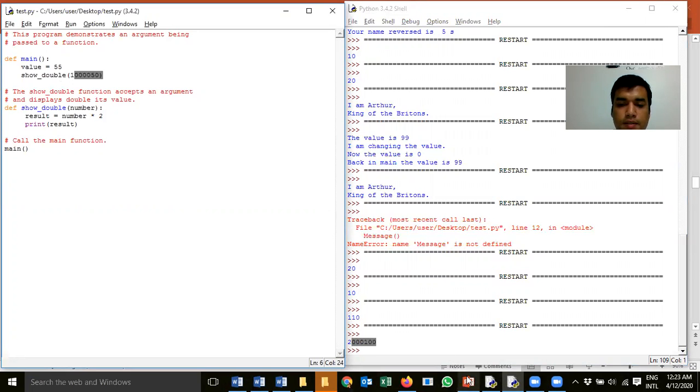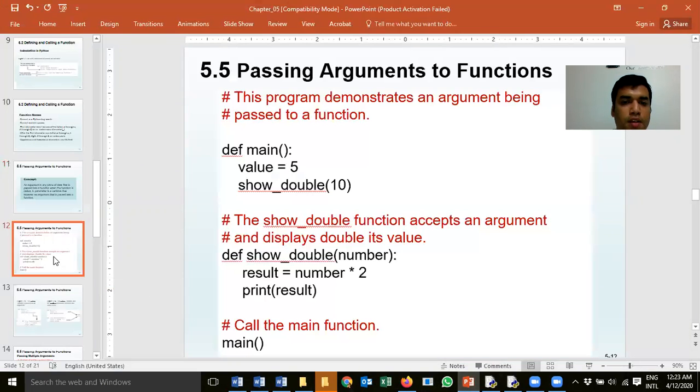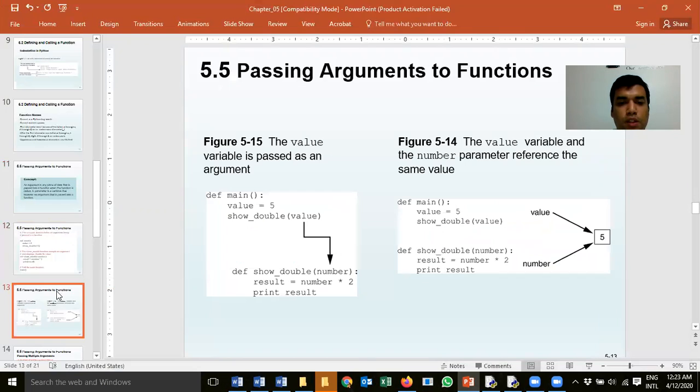All right, guys. Let's go back to the concept. If I look at the program, the value variable is passed on as an argument. So when I put 5 over here, it goes as an argument. It will be put on the number and stored in a variable called number.